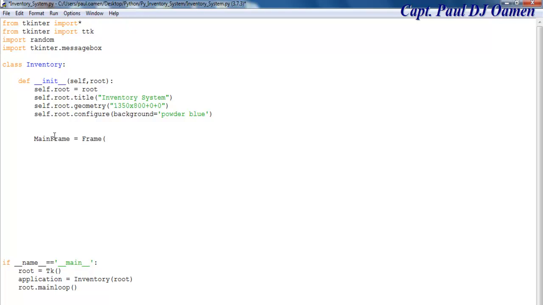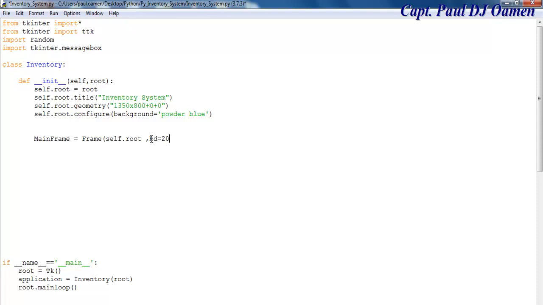The frame itself is known as a widget really, and this main frame is going to be resident right inside the self.root right here. So let's say self.root. Okay, I'm going to put a border around it.